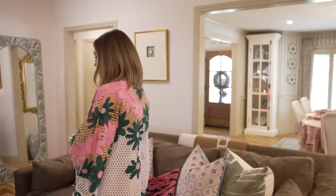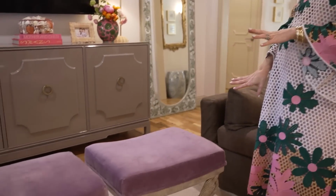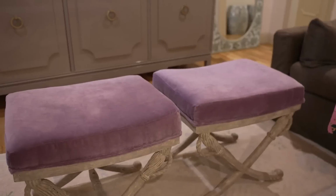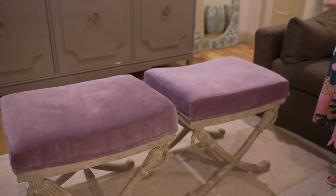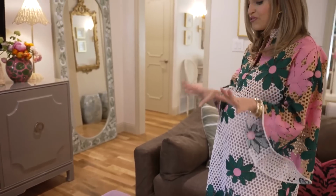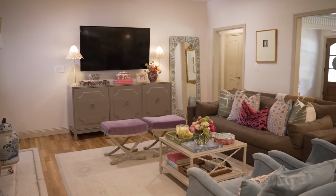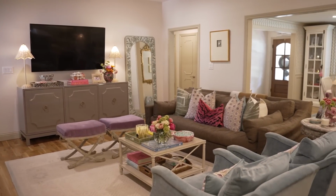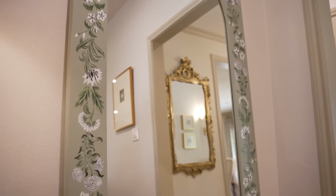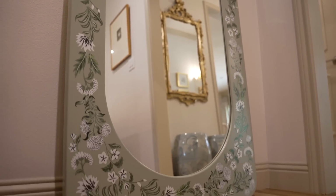And then coming through here, these stools are a vintage find from Rachel Ashwell. She is the queen of shabby chic, but she has a really great vintage curated selection on her website that's ready to ship. And my kids build all the forts with them, sit on them to watch TV. They're very, very well loved. And then coming through here, this floral mirror is actually an Anthropologie find. A lot of people ask me where it's from, and it was a great little find from Anthro.